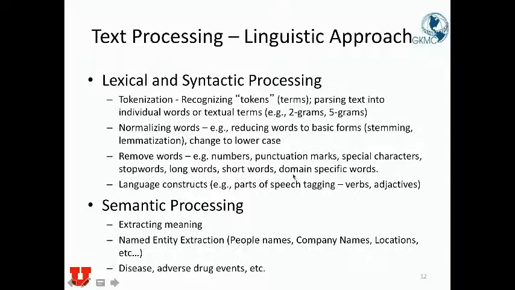And others will be specific to a domain, such as movies or films being mentioned often. Those may not be necessary and could be removed. And other syntactic processing will identify the use of a term in a sentence, such as the subjects, the objects, verbs, some adjectives, and so on and so forth.